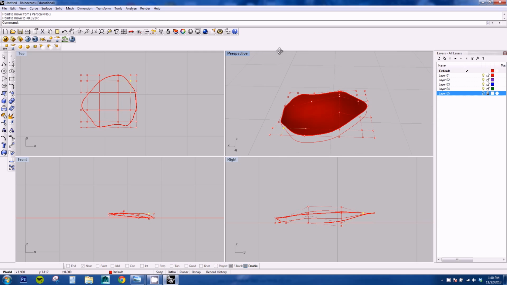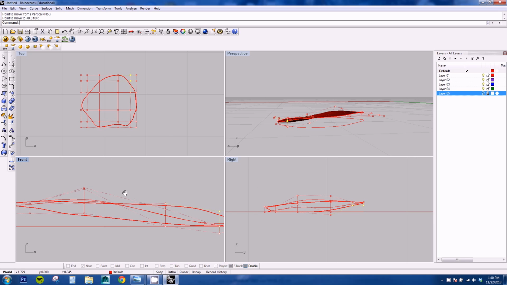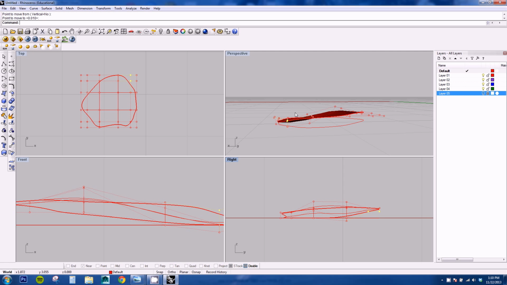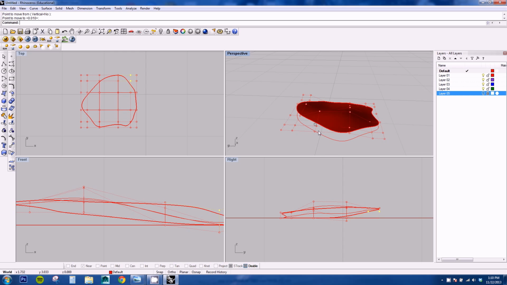It's always good not to have all the points, like if you see at the beginning I moved all the points up, they're straight up, they're constructing a straight line. And just always check back in your front and right views just to make sure you have no flat curves.